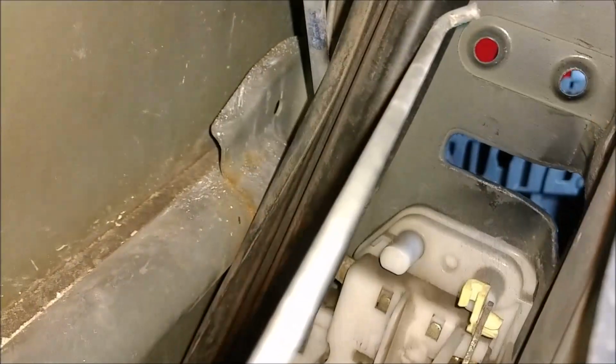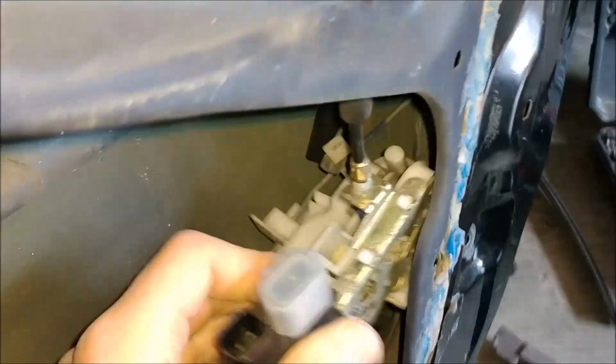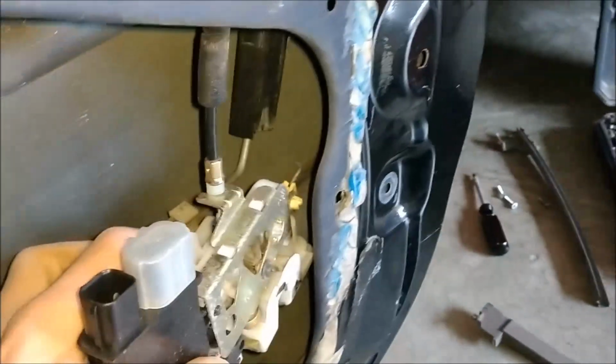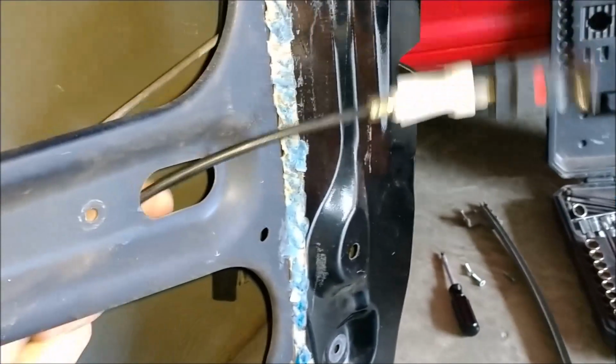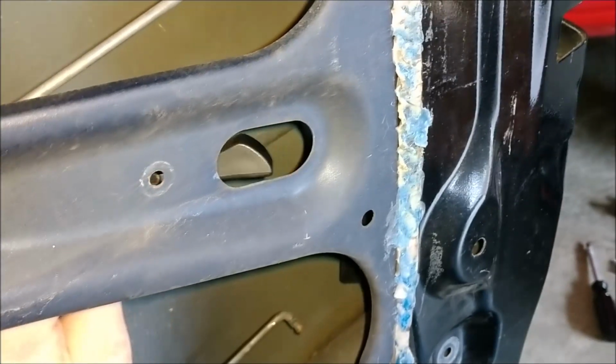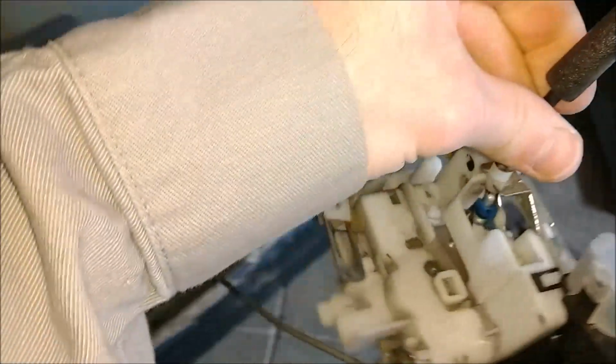And then the actuator unit comes inside here. And just watch these metal rods, slowly work it underneath, like so. And then you'll have to slide this through the slot here. Just be careful not to nick it up. And now the actuator is out.